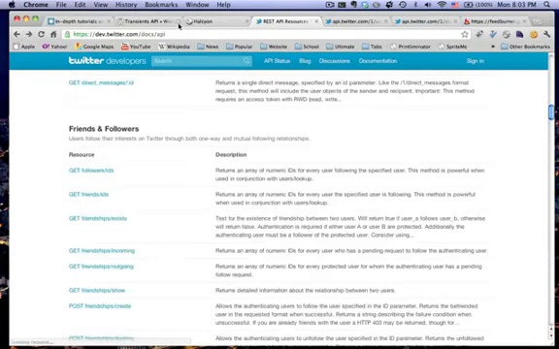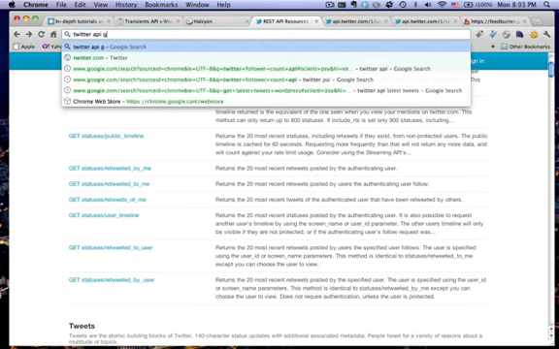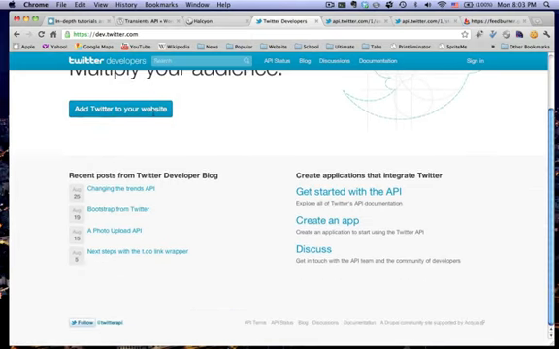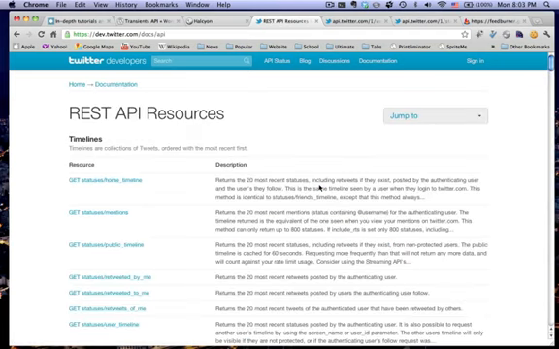Well, why don't I just start directly from Google? If we search up Twitter API and we click on the first link and click Get Started with the API, and then click on the REST API, this will actually lead us to the page that we want to go to. So the REST API is what we're going to be using. We're going to be sending HTTP requests to Twitter, and they're actually GET requests to Twitter, and retrieving some of this data.